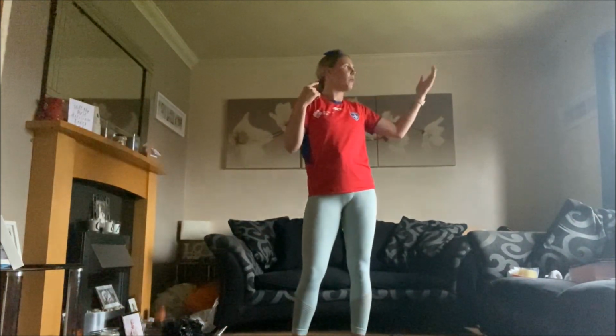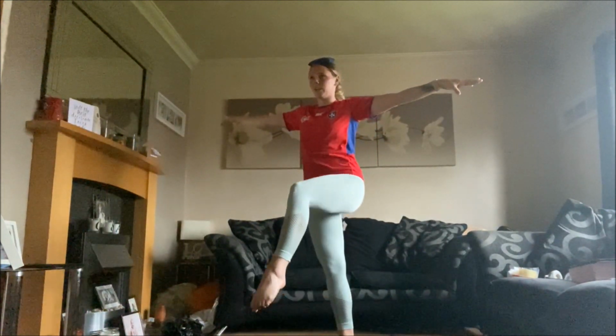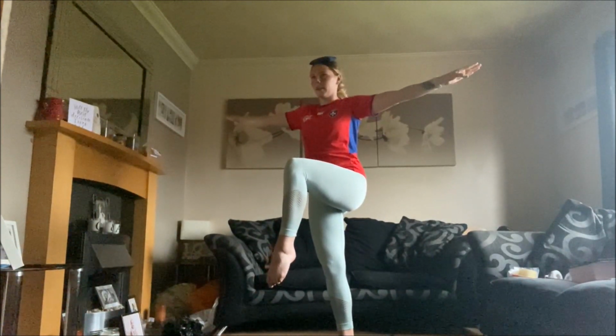Well done. Right then, what we're going to do is put your beanbag on your head. We're going to put our arms out to the side and you're going to find a spot that's not going to move. So you don't want to look at the cat outside, as that might run off in the middle of your balance. Can you put your arms out? You're going to put a toe out in front and slowly looking at your spot, can you lift your knee up? Well done. When we do our balances, we want to hold it for 3 seconds. 1, 2, 3. Well done.